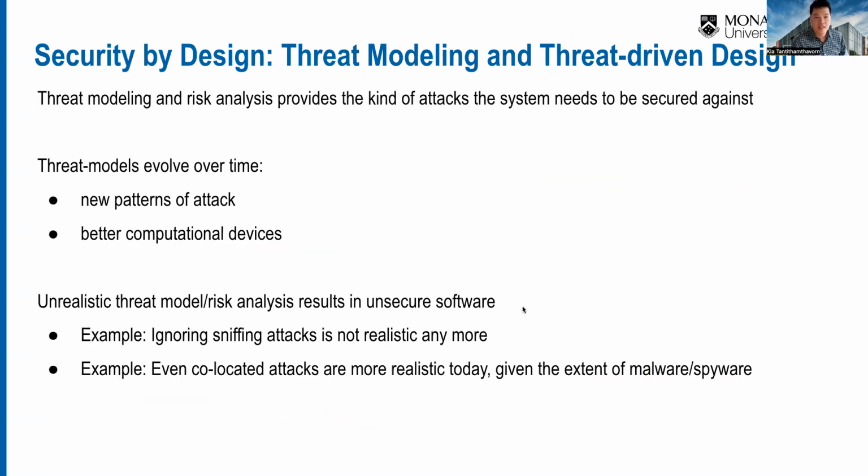As I mentioned before, when we do threat modeling, we need to do risk analysis as well. Both of these tell us what attacks the system needs to be secure against. When you have one system and you have no idea what to do, you need to think about the potential threats to the system. Once you model the threat, who attacks it, what kind of threat, at which level, and how severe it is, then you can design the system to make sure it is secure against it. That's it.